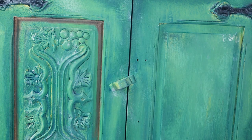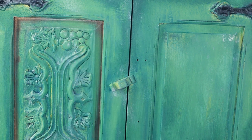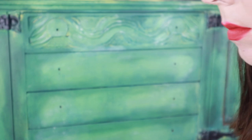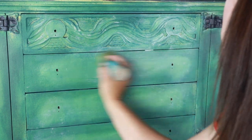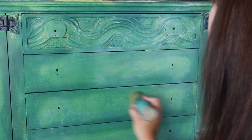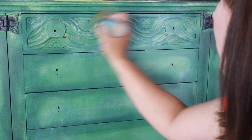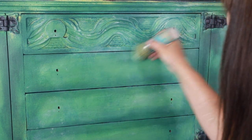I then went and grabbed my Easy Peasy Spray Wax — which does what it says on the tin, you basically just spray it on — and then I got some Dixie Dirt in Charcoal and another artist brush and rubbed that all around those edges over that copper as well, and that was just to make the copper look a little bit smoky. When using Dixie Dirt it's a good idea to combine it with a wax, and the Easy Peasy Spray Wax is probably one of the easiest, because then they combine together and the dirt goes on more as a wax. I then went and grabbed some Clear Wax and some Black Wax from the Best Dang Wax range and using my Le Petit brushes — which are my favourite brushes — I applied the Clear Wax first. The reason I applied the Clear Wax first was because not only will it seal the piece, but it will also soften some of the Black Wax when I put that over the top.